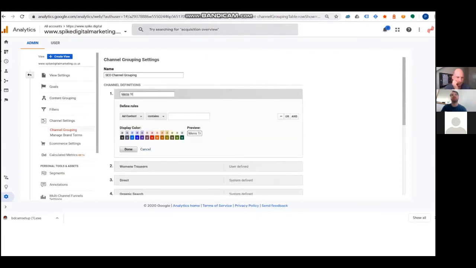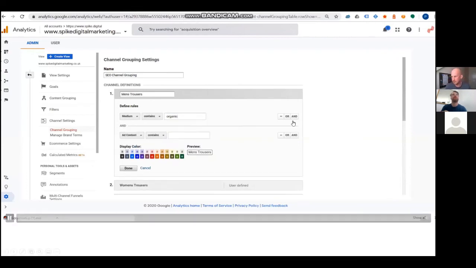So going through, choosing men's trousers this time. We'll fill everything in again for our medium contains organic. And this time when we select the and rule over here, we can select men's trousers, but we can also add in another rule for or. So maybe we have men's trousers and we have men's outdoor trousers.